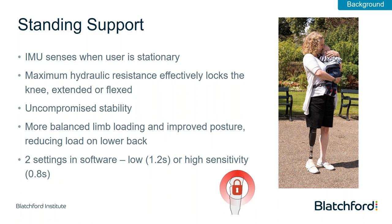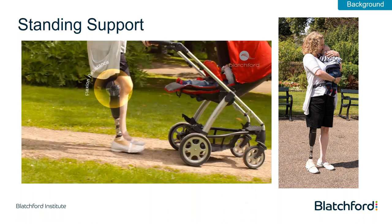The standing mode is a really good feature because you can stand with your weight equally balanced across the legs. You're not having to constantly compensate for a knee that's slowly bending on you. And that's really important, especially on slopes with the hydraulic ankle. You can use the standing mode on an up or a down slope, and releasing it becomes second nature, no problem. Yeah, I found it jolly useful in school and actually particularly with choir. When we do our performances, we stand on a tiered stage and I'm on a very narrow ledge. And it's just amazing because you don't have to keep making those minor adjustments or favouring the good leg. So I can just stand and I can concentrate on singing. I wouldn't make anyone listen to my singing.